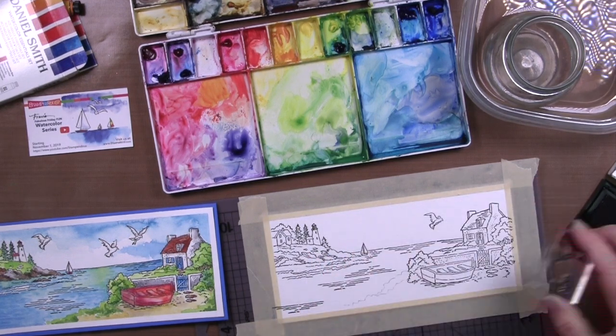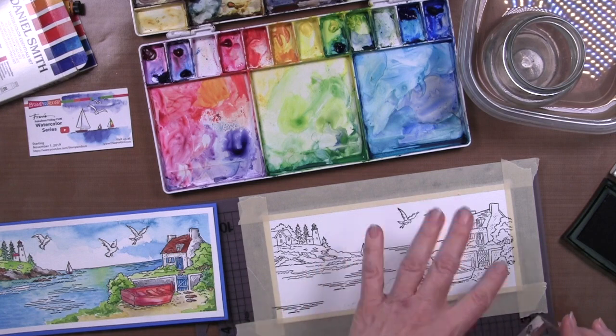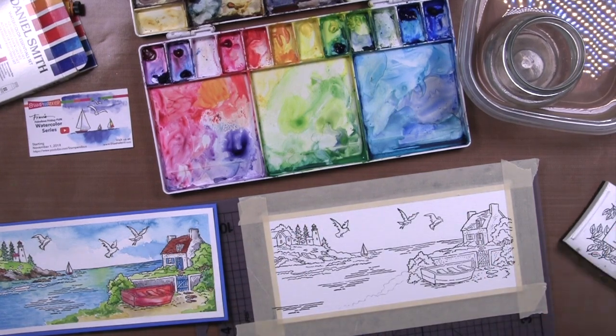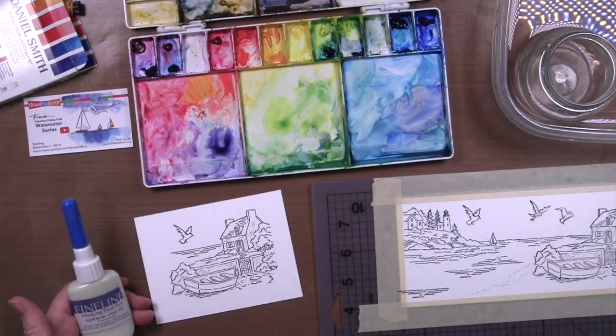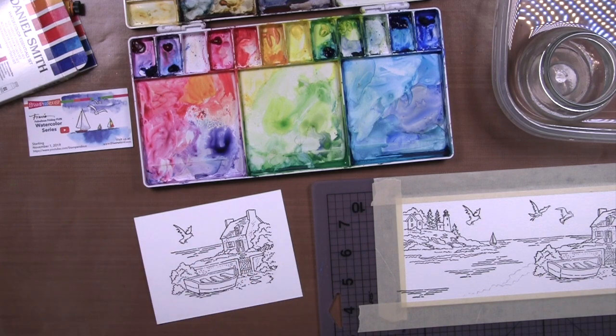So you usually get a good layout if you kind of have 2 things close together and one further away, and they can be at any distance coming in for landing. I just wanted to mention that the seagulls would be a perfect time to use our fine line masking fluid pen to preserve the white of the seagull while we do some blue sky.